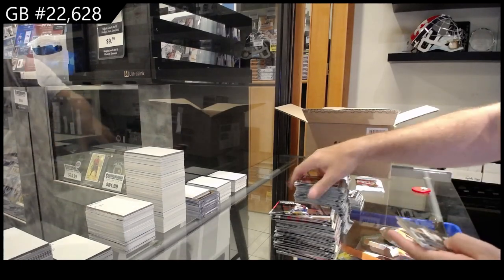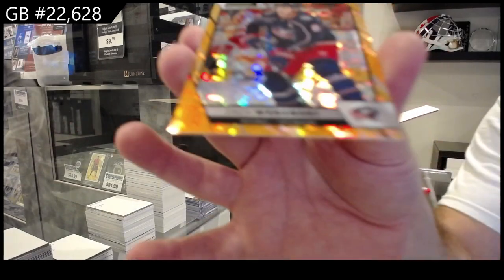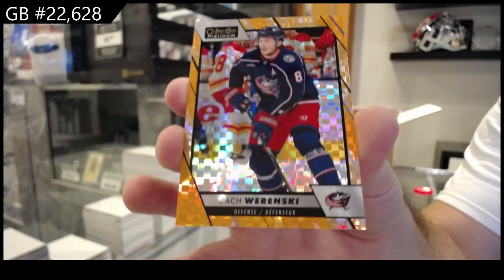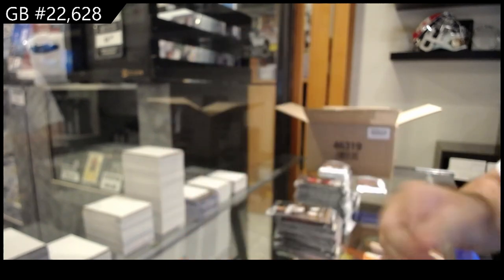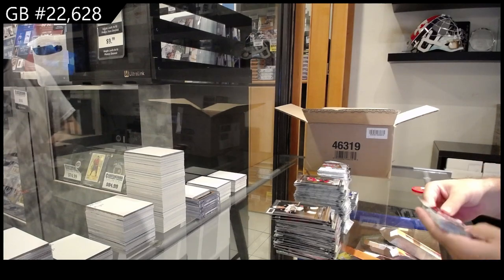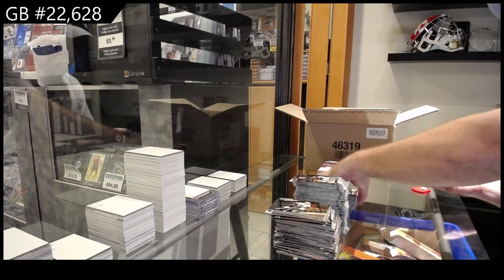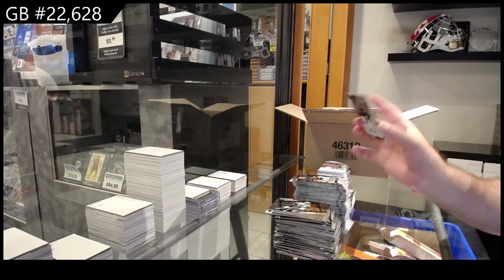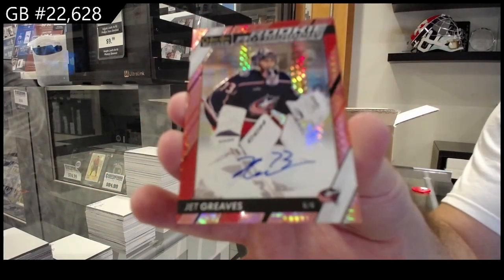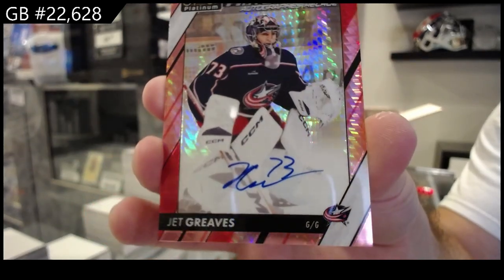So, Georgia, you are awesome. Thank you. Orange Checkers number to 25, Warinsky. Aw, thank you, Force. Appreciate it. So you know what I'm curious about, Force, since you're kind of semi an OG with us? I'm curious how long I'm going to do this for. Like, how long am I going to be able to break without my hands just falling apart? We've got a rookie autograph red prism number to 50 for the Blue Jackets of Greaves. Greaves?